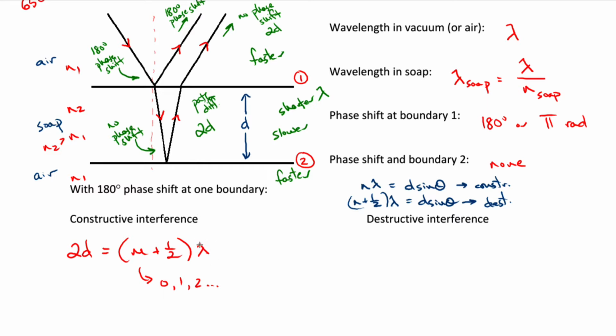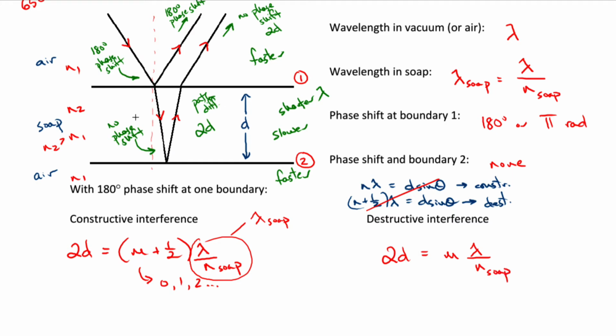Now this is not quite right yet because we need to talk about the wavelength in the soap. So it's equal to lambda over n soap. So this is now our equation. 2d is equal to (m plus a half) lambda over n soap, where m is an integer 0, 1, 2, like n was up here, but now the conditions are reversed, so we're not using that same sort of setup. And this over here is the wavelength in the soap. In contrast, if we want destructive interference, so a dark band at our eye, we need that path difference of 2d to be equal to an integer number of the wavelength in the soap.